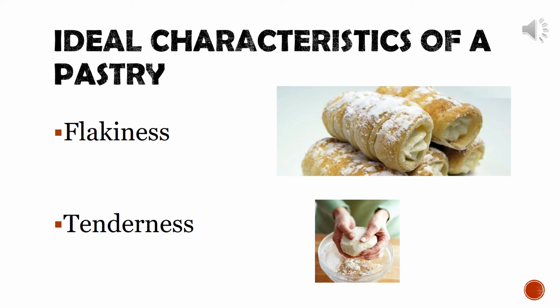Gluten development creates a tougher structure of the food that it's baked with. Now, if we have some fat, we're going to prevent all that gluten from forming, and we don't want to do too much fat, because too much fat means that not enough gluten would form and the structure would simply collapse and fall apart. But if we use the right amount of fat, just enough gluten development will occur to keep that food stable, but also prevent too much gluten development from occurring, so that it's not a very tough structure and it regains a lot of that tenderness.